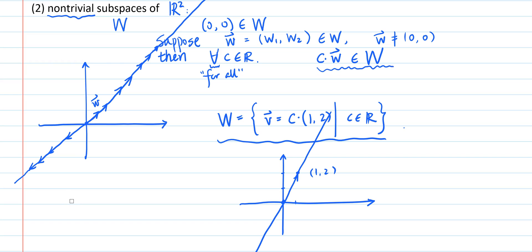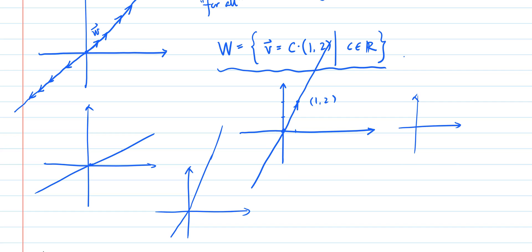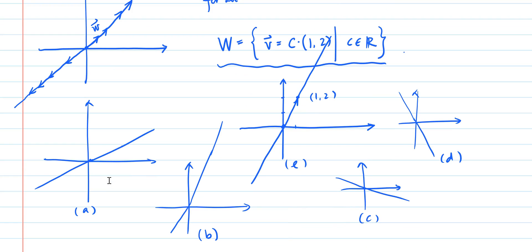Back to what we were discussing — what kind of elements should be in W? If W contains a non-zero vector, all scalar multiples of that vector must be in W. Does W need any other vectors to be a vector space? The answer is no. In fact, we can prove that every infinitely long line passing through the origin is a subspace of R2. There can be infinitely many such lines — I've drawn just four or five examples here. It's also true that every non-trivial subspace of R2 is geometrically a line through the origin. We will explain and verify this in later videos.